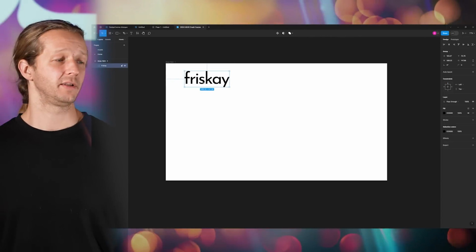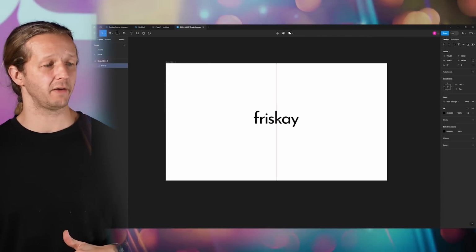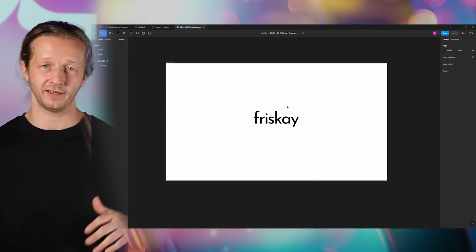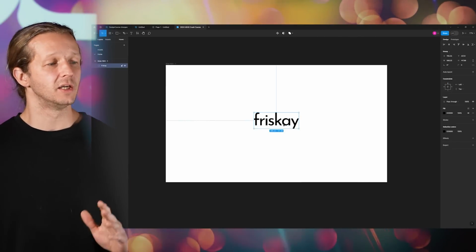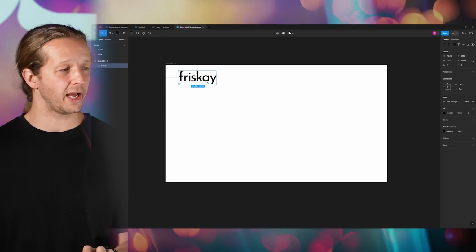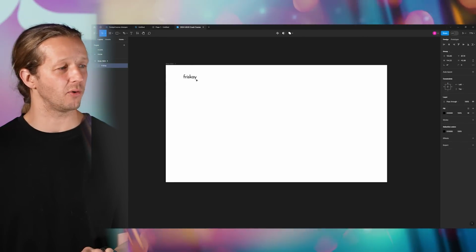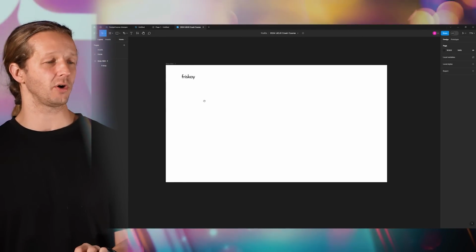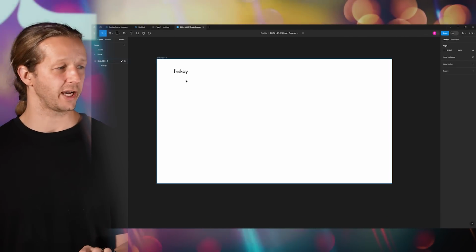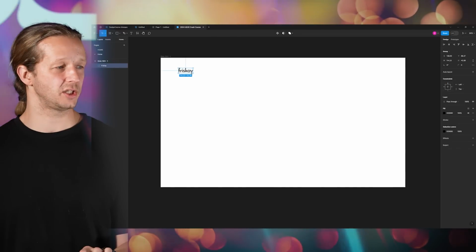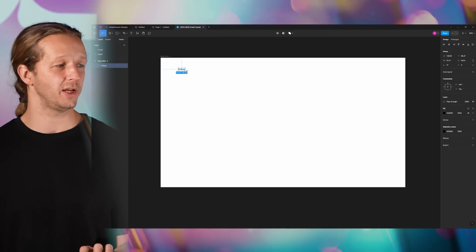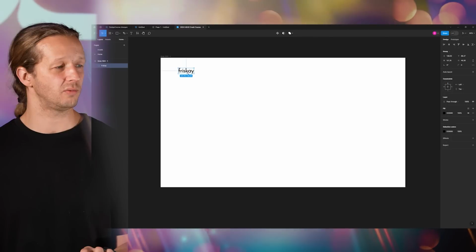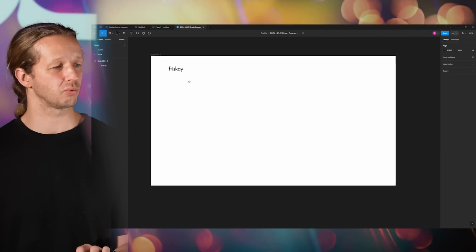Absolutely not. The only time the logo should be this big is maybe if you have a loading sequence and it's just showing the logo real big for a second, then it animates out. That's fine. But you don't want it this big. You want to have it somewhere roughly right around this size, if I were to eyeball it. There is such a thing as too small, and then there's such a thing as way too big, as we saw. So roughly right around here, I think that's pretty good.